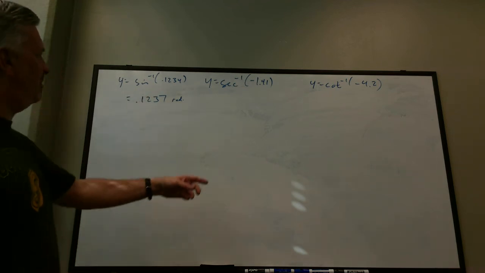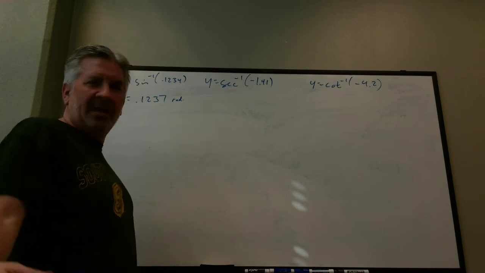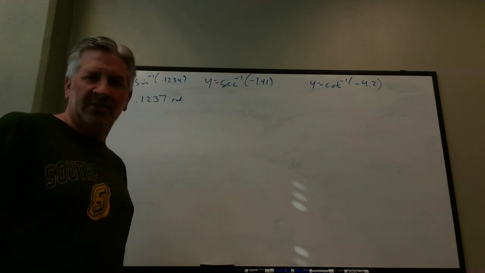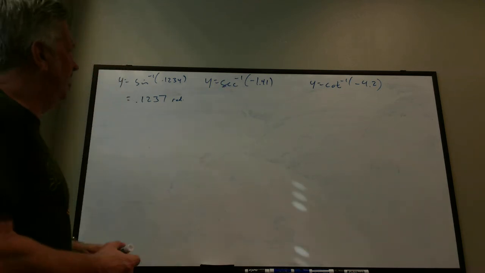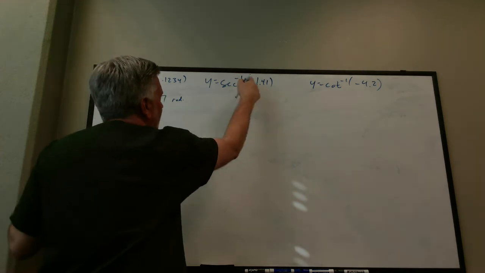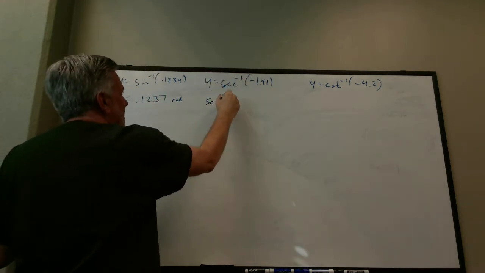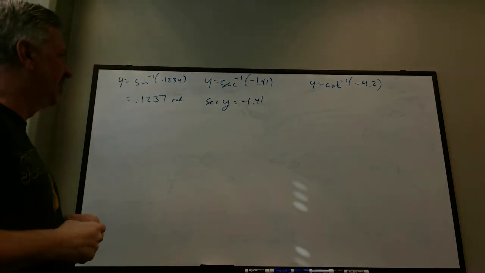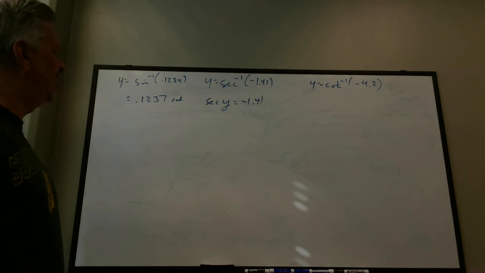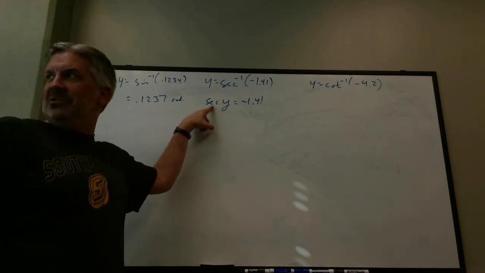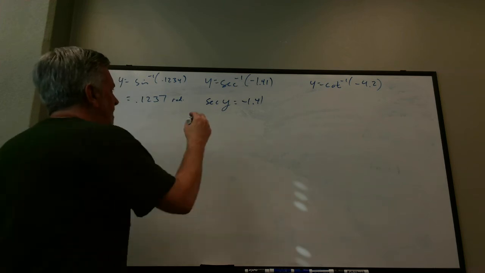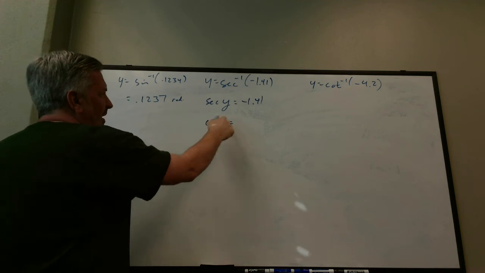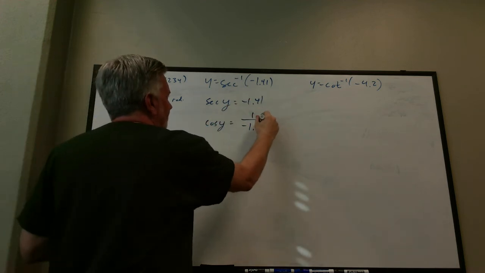Now, we have the same problem with secant inverse that we have with taking secant. There's no secant button on the calculator, so you can't do second secant to get this. So here's what you do on a problem like this. Secant inverse of a number is an angle. So secant of the angle is the number. I'm just rewriting it in terms of the secant. I still want a secant button, but what can we do? Let's change this to a cosine problem. If secant of y is minus 1.41, what's cosine of y? Cosine is the reciprocal of that.